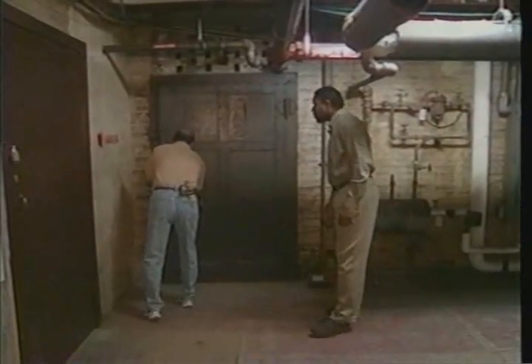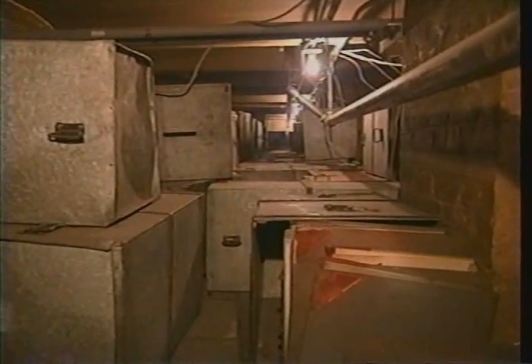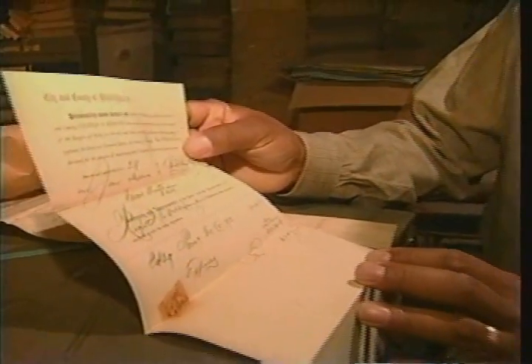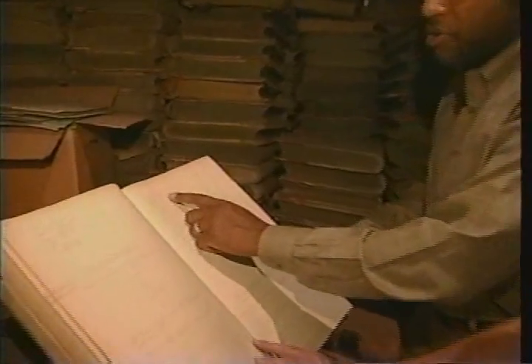This is one of our old records rooms — quite a door. This is like a labyrinth down here; there are so many directions in which this goes. There are some wills in here, some testimony. Here's something right here — this is to the register of wills, June the 28th, 1866. That's incredible. It looks like it's a record for a tax of $147. Look at the size of this book — everything's so neat and clean, so well done, beautiful penmanship. And look right up here at the top: for this gentleman, the care of a burial plot, just $5. It's amazing that all this is still here.